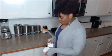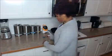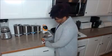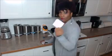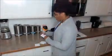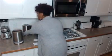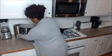So even on the countertop, everything has a place. So we've got our canisters here, and in each canister, there's something different. And it's usually the same thing, right? So let me get these open. And we'll start. So this is a sugar canister. It's always going to be in this spot. So I'm just going to write sugar. Right? I don't know if you guys can see this. But I'm just going to write sugar and place that on the counter where the sugar goes. At all times, my sugar is there, right?